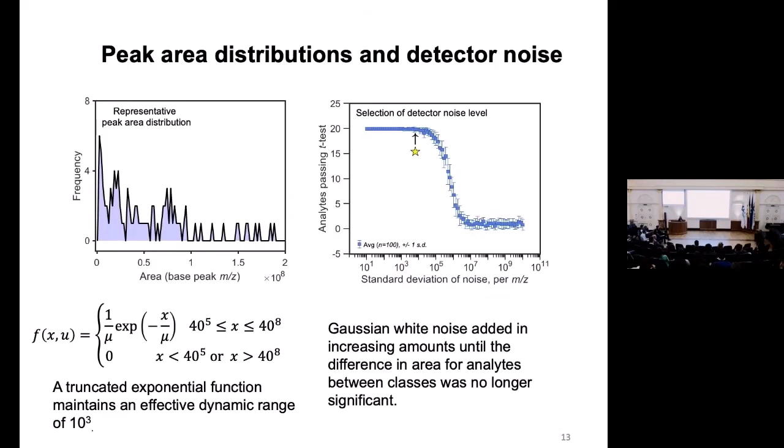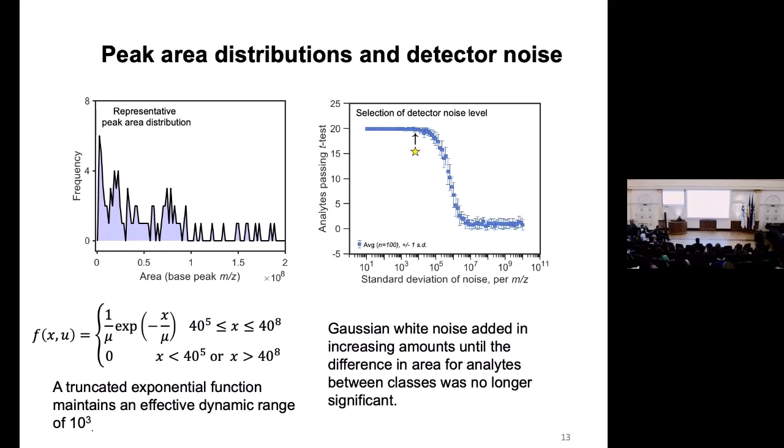Some more gory simulation type stuff. On the left-hand side is a peak area distribution. In real life, you have a real sample, not everything's the same concentration, right? They usually follow an exponential or exponential-like distribution of concentrations. And then I kind of fixed that to have no more than a 10 to the 3 variance, because even if you have concentrations of a dynamic range of 10 to the 8, even a TOF can't measure that dynamic range, so it's a bit smaller.